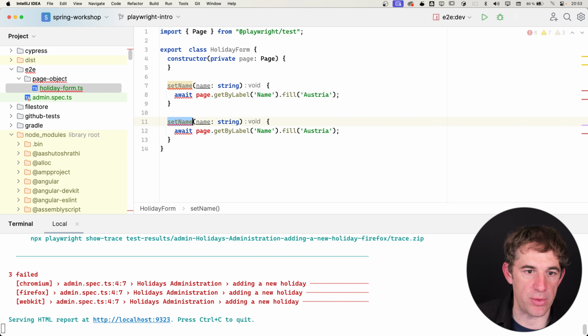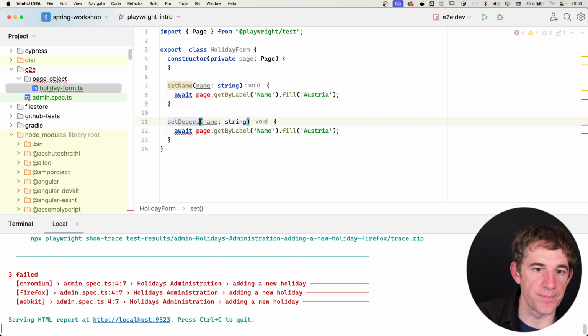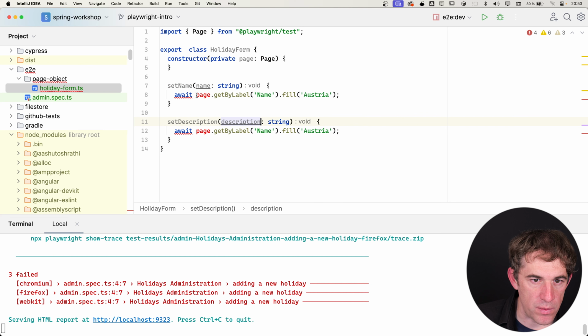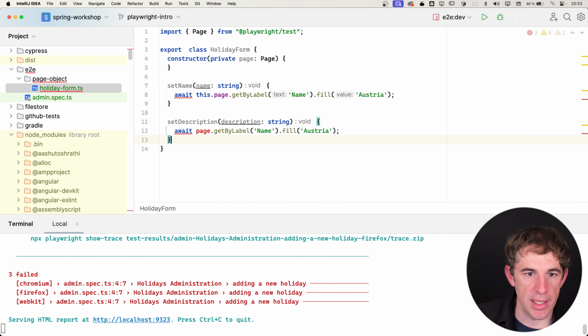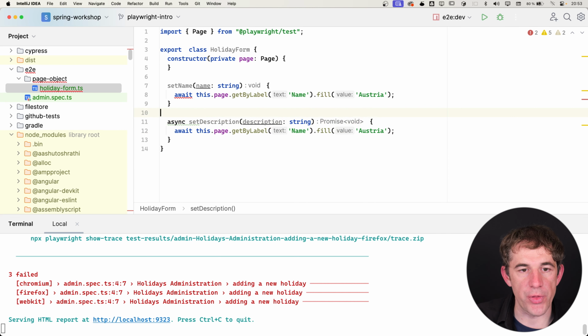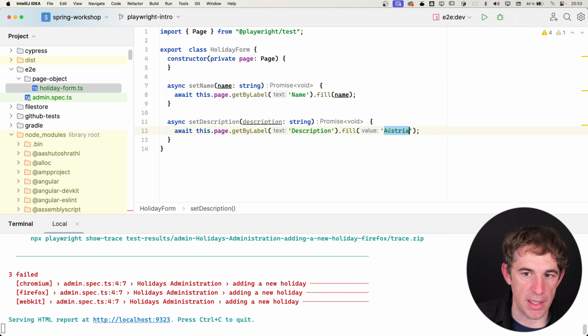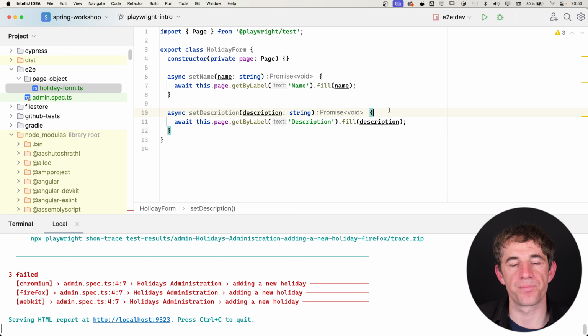So I would then say here I also have a description, set description, and it is obviously this page, and because I want to use the await again, I need to make both functions asynchronous. Here it's description, and of course the value comes from the parameter. So this is name here, and here it is description. So that's the form class.